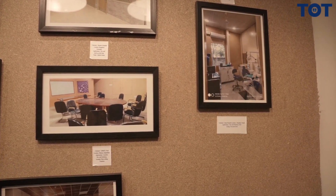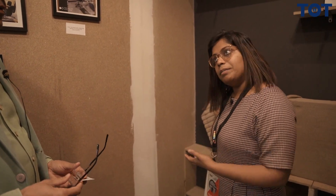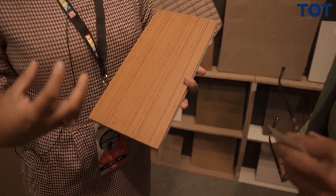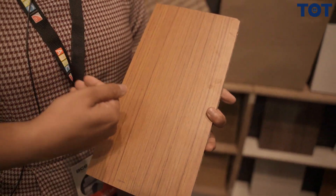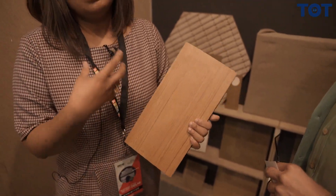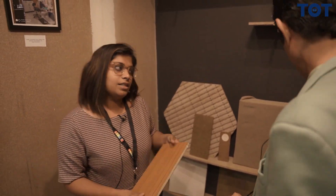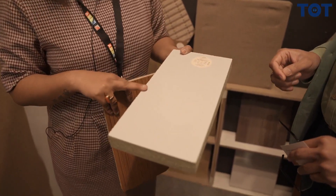This can be CNC cut - any CNC design that can be done on MDF can be done on these panels. Regarding laminates, architects often want panels to have a laminate or veneer, whether for wall panelling or furniture. You can do any laminate you want and it uses the same standard Fevicol adhesive - you don't need a special adhesive. This is a pre-laminated panel with a melamine paper, which is something MDF and particle wood can do, and you can do it on our panels as well.